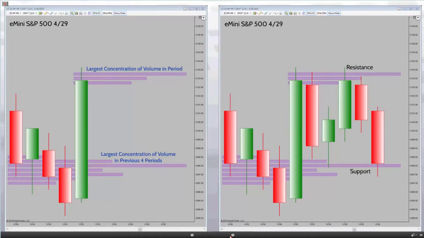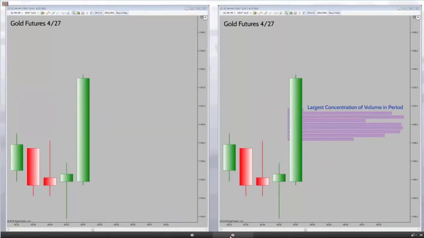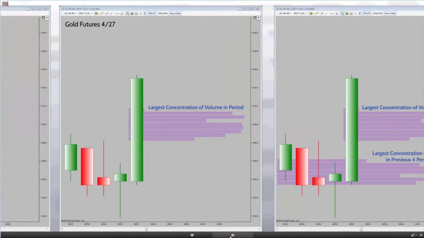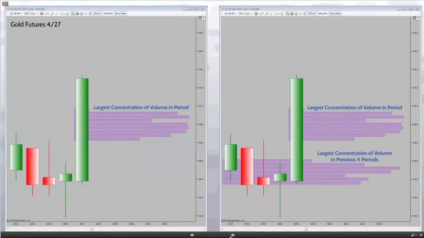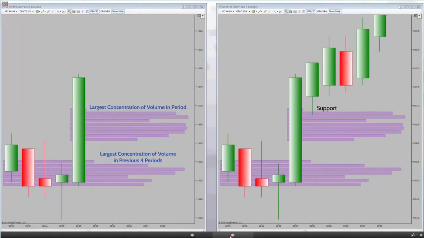Let's look back at the gold chart. So here's our classic chart data on the left, and on the right we can see the prices where the largest concentration of volume occurred in the breakout. And when we move forward, we can see the concentration prices of the 4 previous periods. Right? So volume is stair-stepping up with price staying above it, creating support for the move higher. So is there more to a chart than the open, high, low, and close? You bet there is. Right? We have one chart that's bound by volume, and the other one is expanding while being supported by volume.